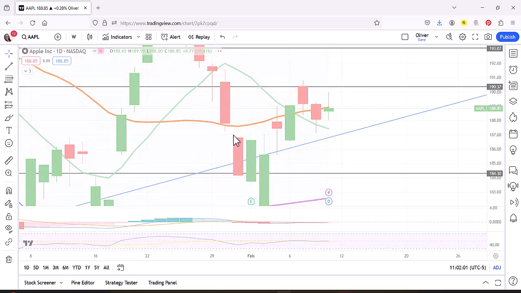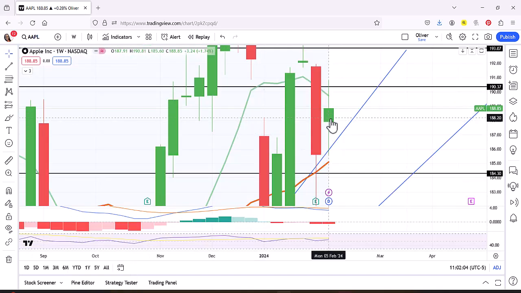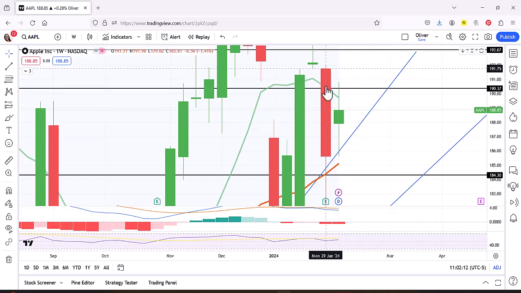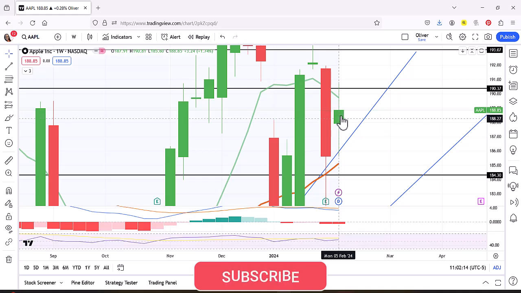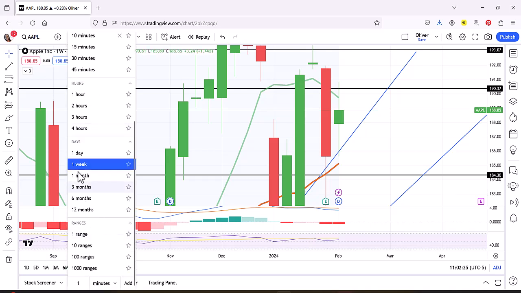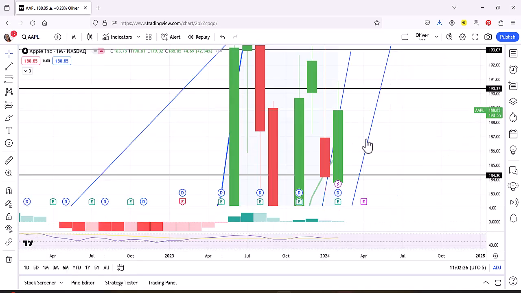But if we go to the weekly chart, we can say for the last week, we also did still have some indecision. The wicks going up and down are pretty big. So from the weekly standpoint, this is also a bit of indecision. This candle is in the middle or hidden inside of the previous candle, which means it could really go either way. I'm going to go look to the monthly chart and see if we see a direction potentially.